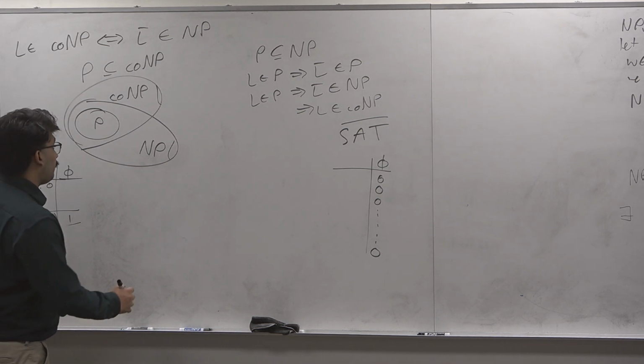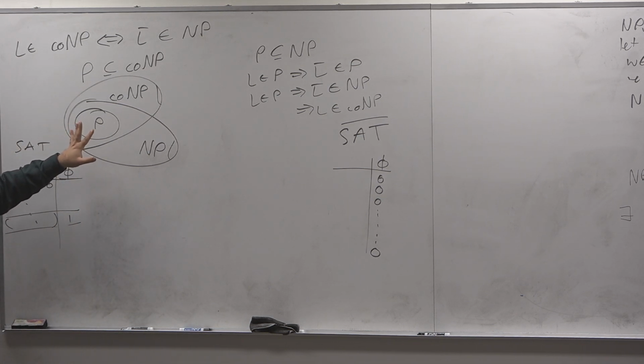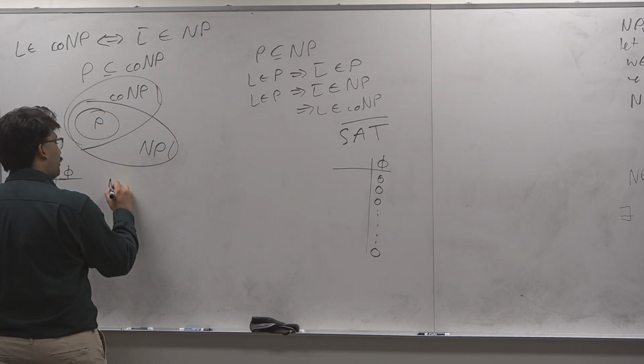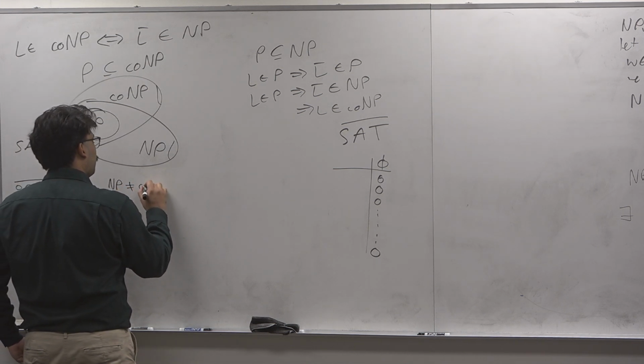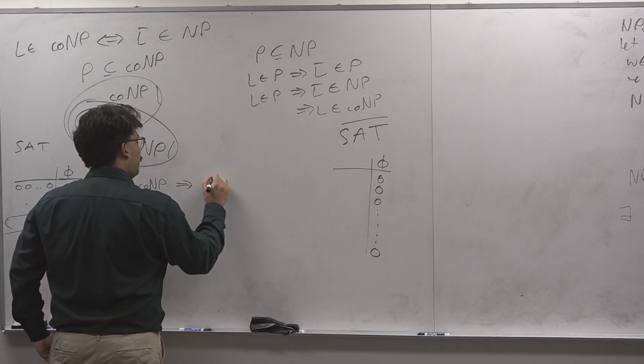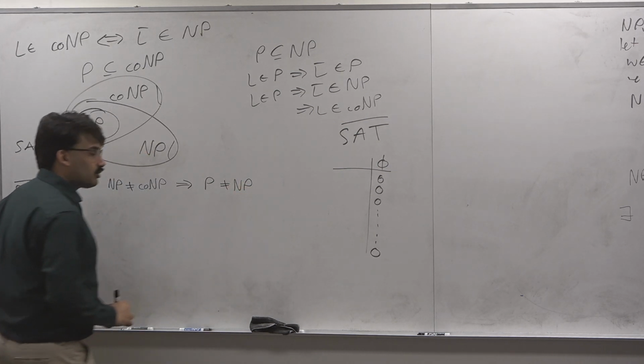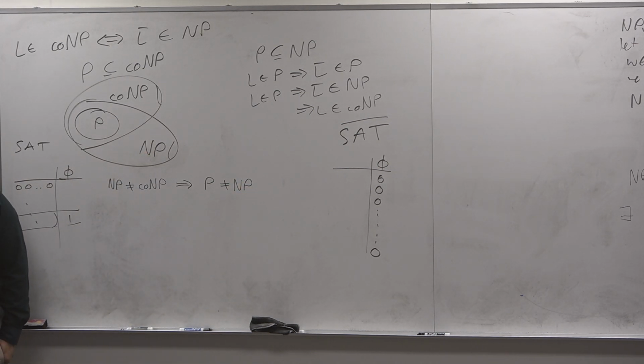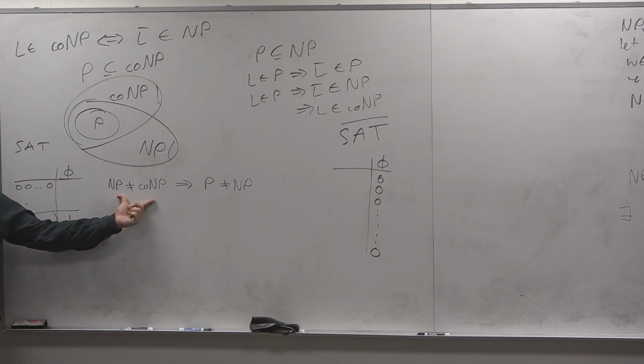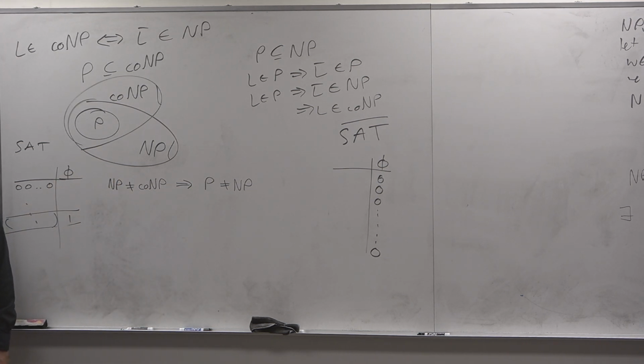Basically. First off, to note the picture correctness: P is contained in NP. P is also contained in co-NP. So it is contained in the intersection. We'll talk about the strictness of this later. Is NP intersect co-NP equal to P? We'll talk about that in a second. But right now I can prove to you that if NP does not equal co-NP, that implies P does not equal NP. So the question is not even about P. If you can prove that NP is not closed under complement, that's enough for you to prove P does not equal NP. Let's take a second to think about it. What could the proof look like? It's actually almost one sentence.